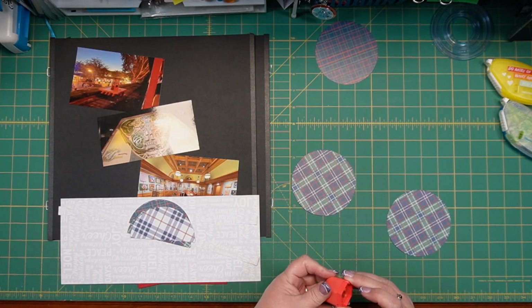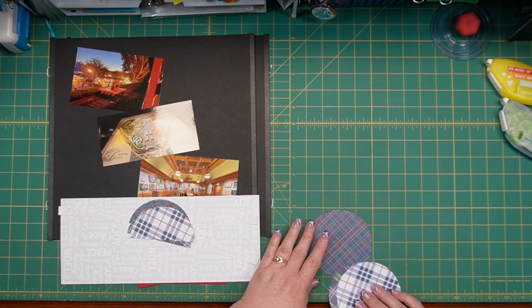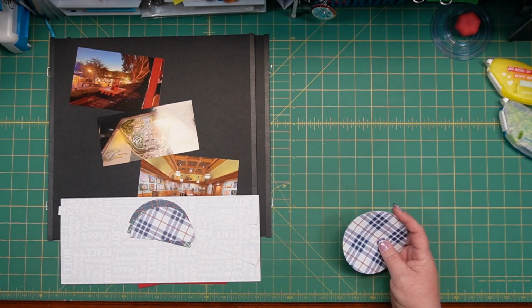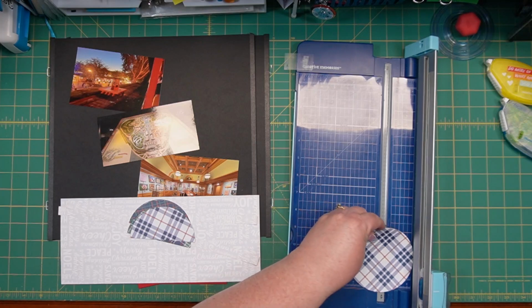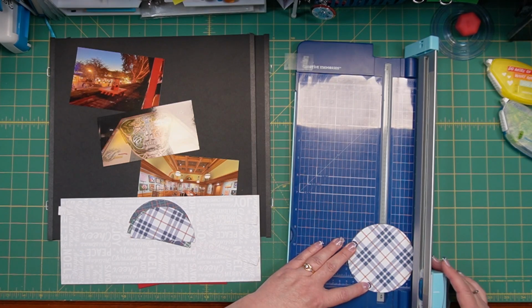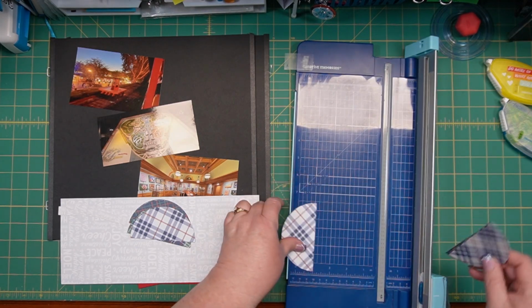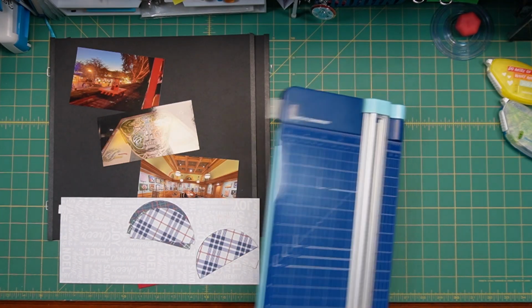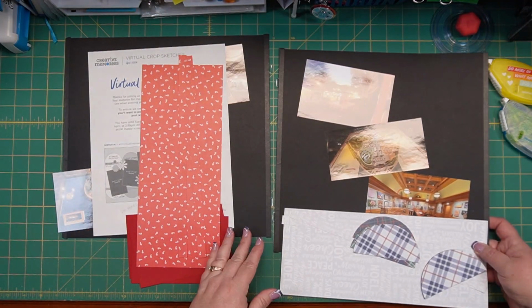All right, so once again we need to cut these into halves, and I'm on purpose placing these so that they're not straight, because I don't need the stress of trying to keep that absolutely straight when I cut it. All right, now we can get back to this.